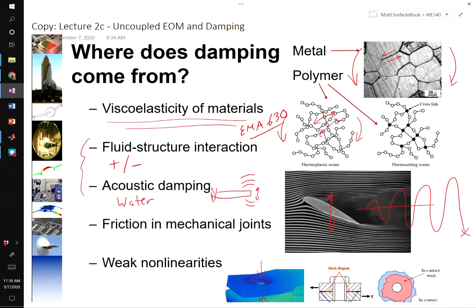And anyway, that leads to regions where you have high pressure and low pressure. So again, if we apply some kind of force or moment to this bolted structure, we can expect that some of the area around the bolt will stay in contact, where we'll get slipping in other areas. And that slipping causes energy dissipation and damping.